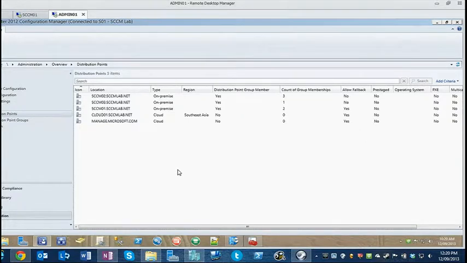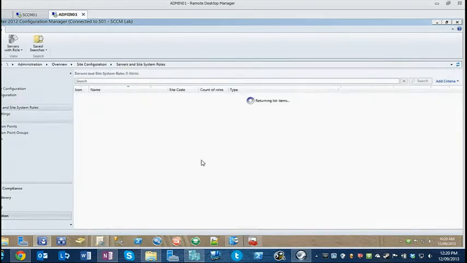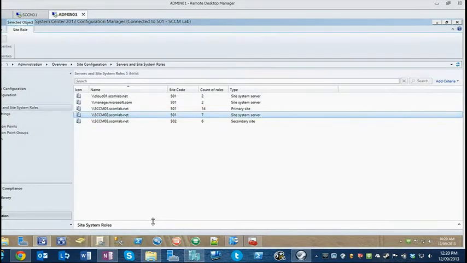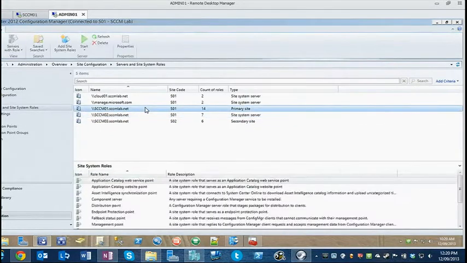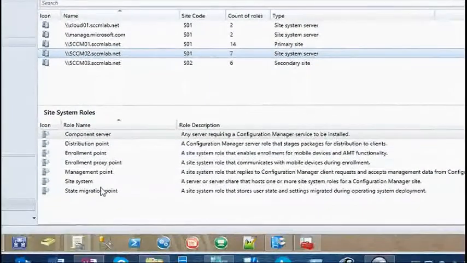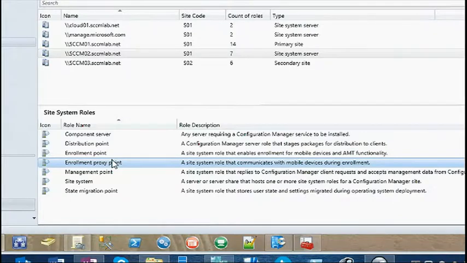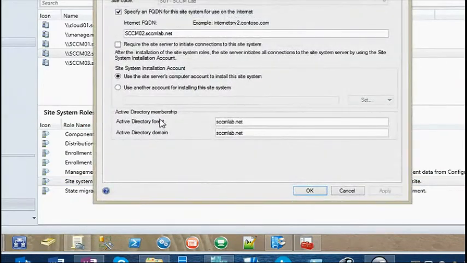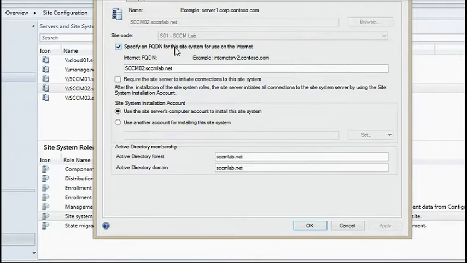So what I've got is just a console opened up to my SP1 primary site server. What I wanted to do is very quickly run through some of the infrastructural stuff. So there's my main site. If I go into my site server roles, this is the site server. SCCM01 is my primary. SCCM02 is the one that I have configured for HTTPS management. As you can see in here, it's got the enrollment point and the enrollment proxy point, which the Macs enroll through. If I go into the site system, you can see I needed to specify a fully qualified domain name, but it is actually my internal name. It's the tick box which is important, not necessarily what you put in the field.